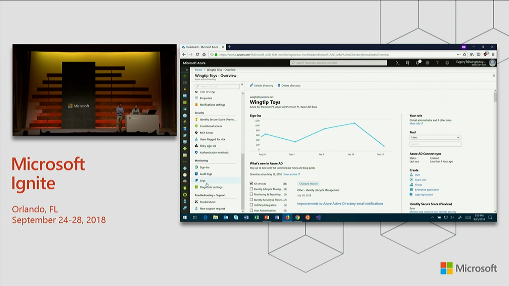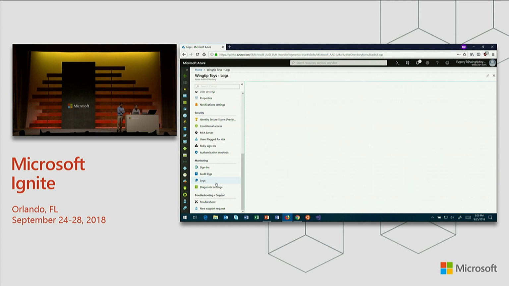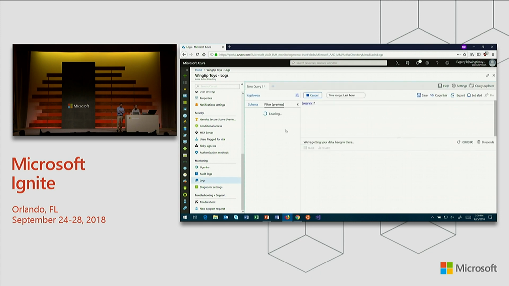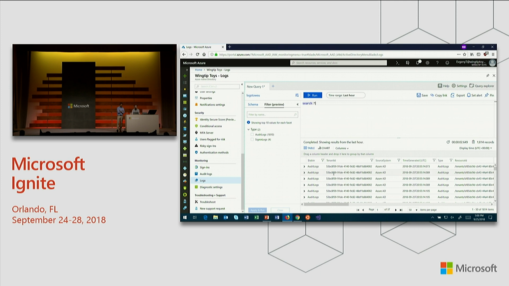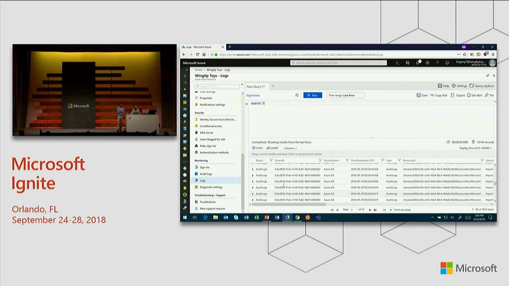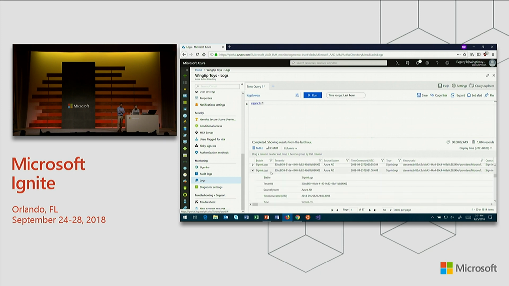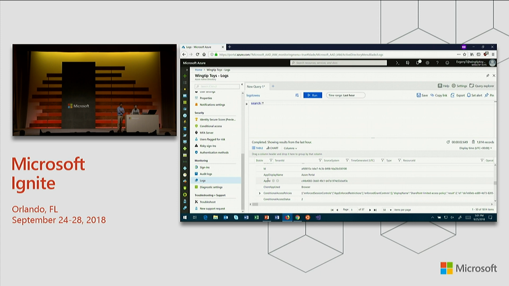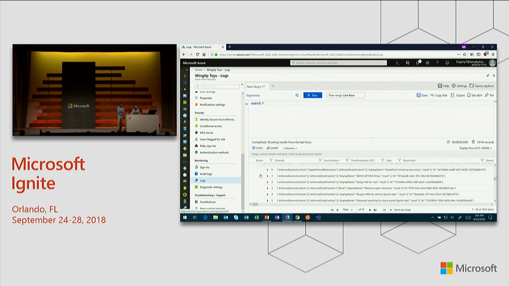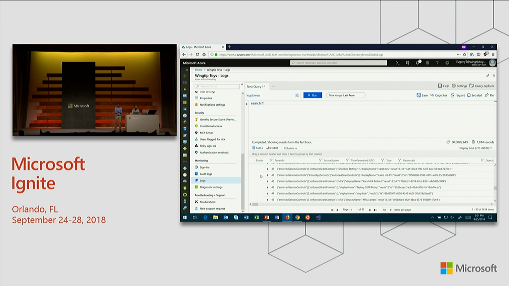And once you do, you've got a logs entry right here. So Shiva was talking about the fact that you'll be able to access logs right from your resource. So I can come here and I can say logs, and I can start analyzing these. So it'll take just a second. It's doing a search star, which is saying essentially, show me every single log ever ingested. But you can see, here's my audit logs. There's a few sign-in logs in here as well. And these are super verbose, right? So if you have conditional access policies, you can now query across all of these, and this one has a lot of those.